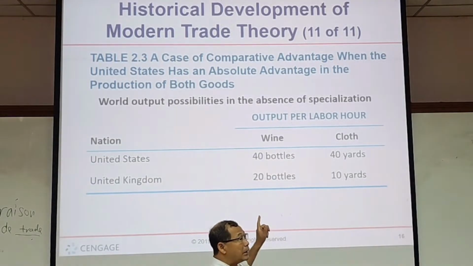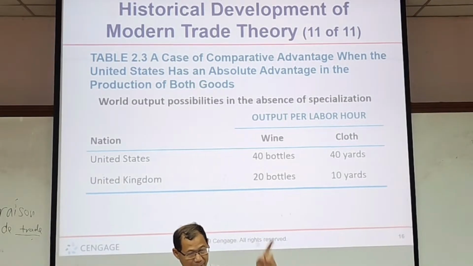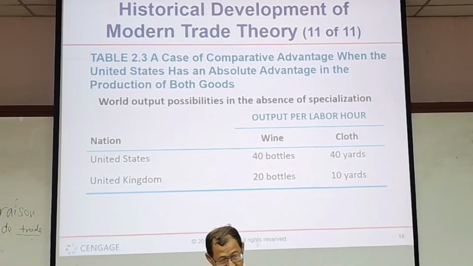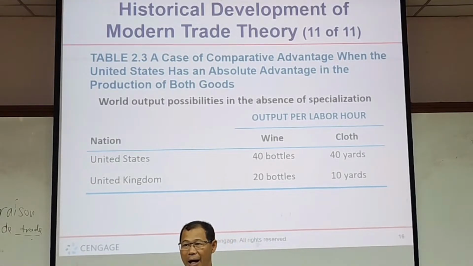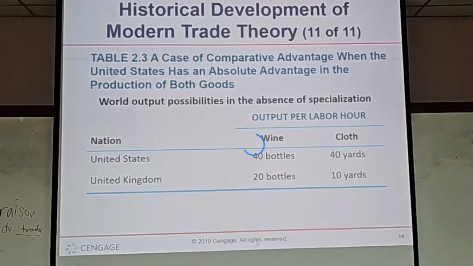So, hey Smith, I'm going to show you. Ricardo, look at this. Trade will still happen, 40 bottles of wine for the water. How? By comparative advantage. The Kingdom has 20 bottles. This is output, so we compare product to product. Look at this. The country has comparative advantage in wine, 40 bottles, for the water.